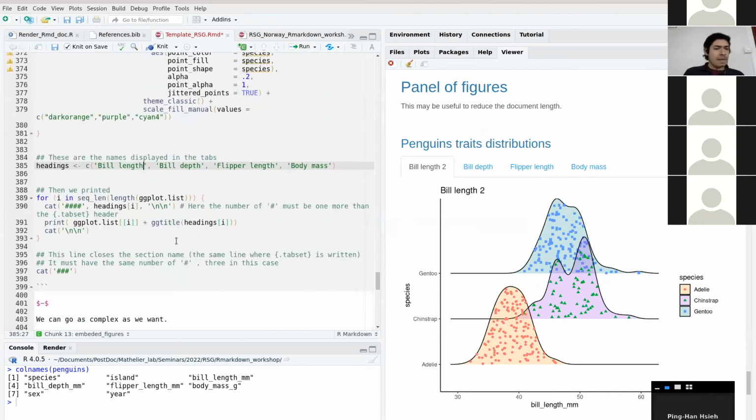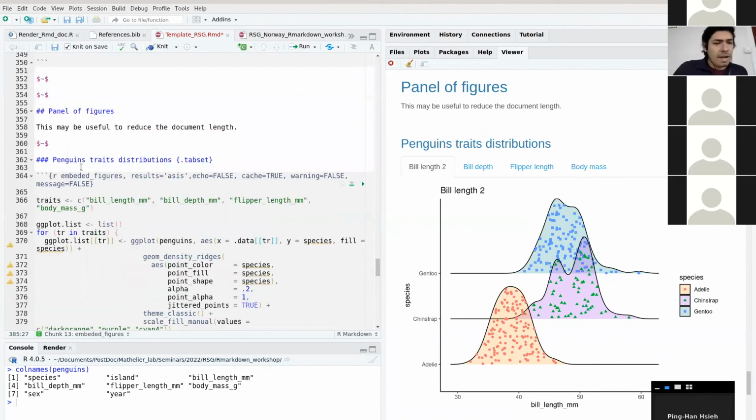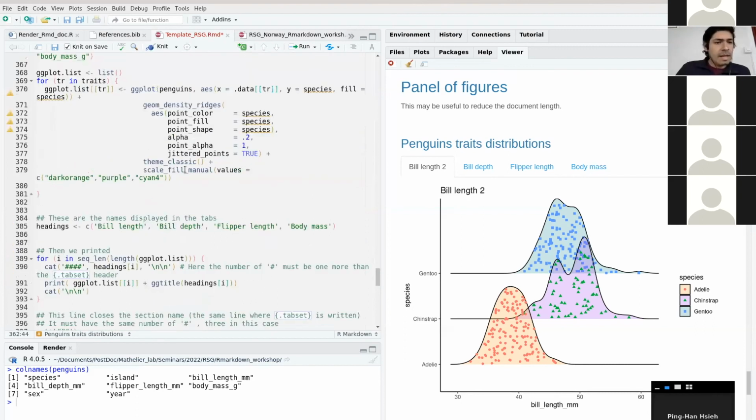And now, yes, when you want to add this, I forgot, you have to add this little text here. So here we have the header panel of figures, and the next one, in this case penguins trait distributions, should have this text dot tabset.